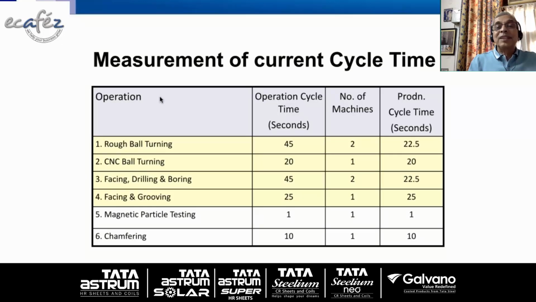So, measurement of current cycle time, because cycle time reduction is to be done. For all these processes, a set of cycle time data was taken and the mode was taken as the baseline. Operation time was 45 seconds, 20 in ISC, and 2 machines are used. The actual production cycle time is when each 1 unit is produced by that machine. It comes to 25, 22.5, 20, 22.5, and 25 seconds for these 4 main concerned machines.